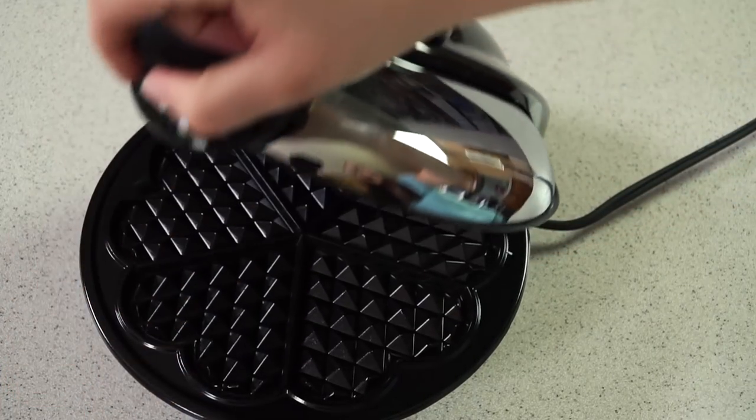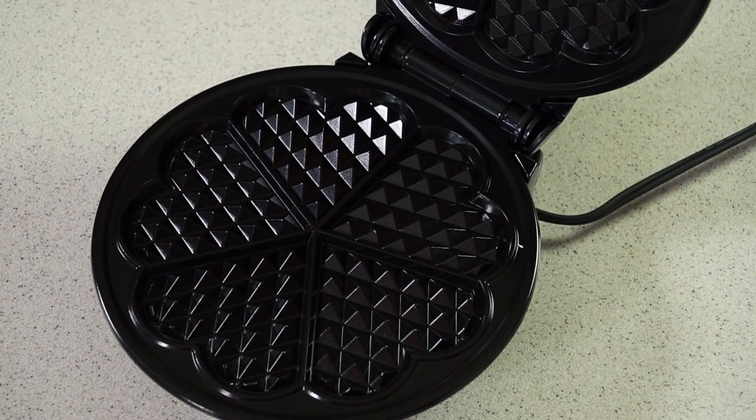For Norwegian waffles they use a special waffle maker — in fact, I had some friends in college who always gave this kind of waffle maker as gifts at weddings because it is heart shaped. It's super cute. I'll give a link to Amazon in the video description so you can get one for yourself. Just look how awesome it is with all those little hearts.